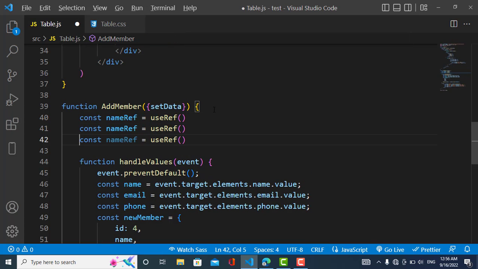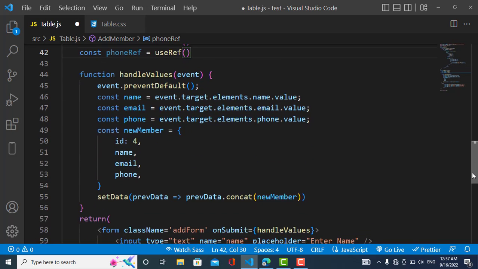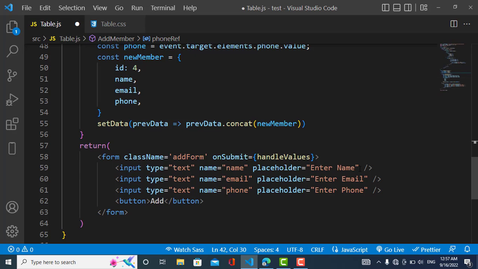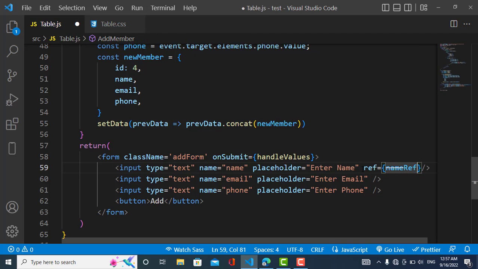The same I will create for email and also phone. I have created this, so now I will add it to the input fields. Here ref is equal to nameRef, ref is equal to emailRef, and also ref is equal to phoneRef.